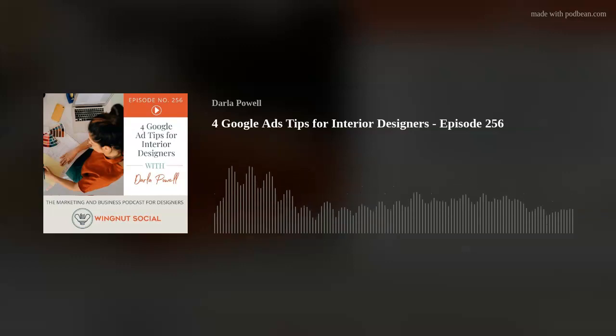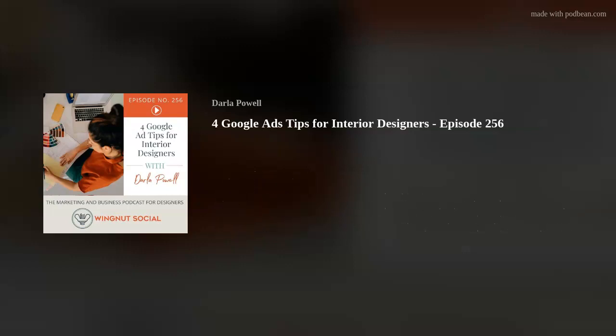And you want to repeat your keywords. If you have a keyword in your title, like for example, Hunter Douglas luxury window covering store would be the title of your ad, then when you start writing your description, you want to repeat that. You want to repeat window coverings. You want to repeat window treatments. You want to repeat interior designer. You want to make sure that those keywords are repeated in there and that you're listing some of the keywords of the services you offer that you, again, want to be found for.